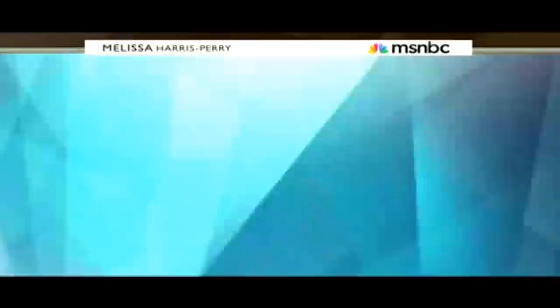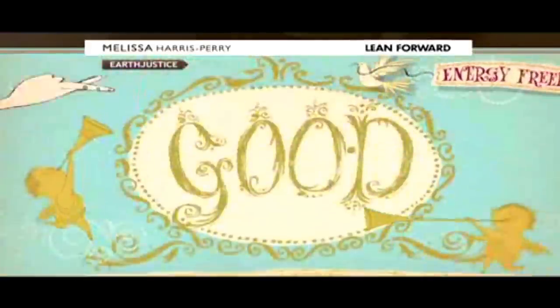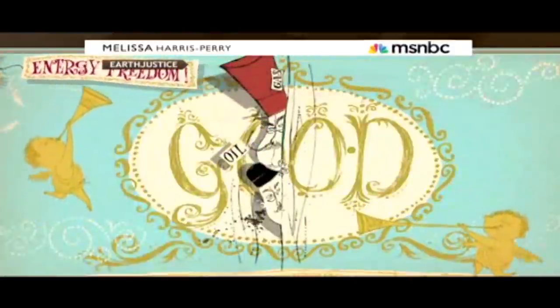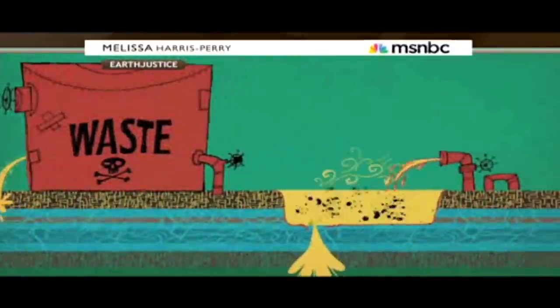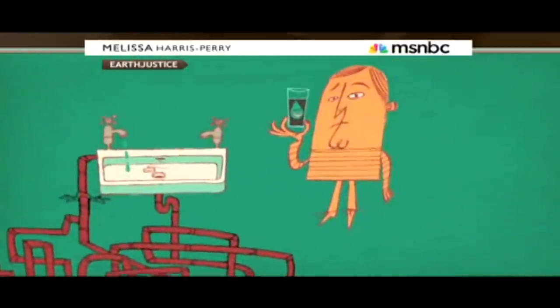While millions of gallons of water are required for each fracking job, most of the water used in hydraulic fracturing gets lost — with only 20 to 25% of the water recovered and the rest becoming waste. Wastewater gushes up and gets stored for eventual disposal, but a tear can find its way into the lining of a waste pit, poisonous vapors into your lungs, and cancer-causing chemicals into your glass. Proponents of fracking note economic benefits in the form of jobs, along with evidence that hydraulic fracturing has contributed to reduced carbon emissions — but that is not the whole picture.